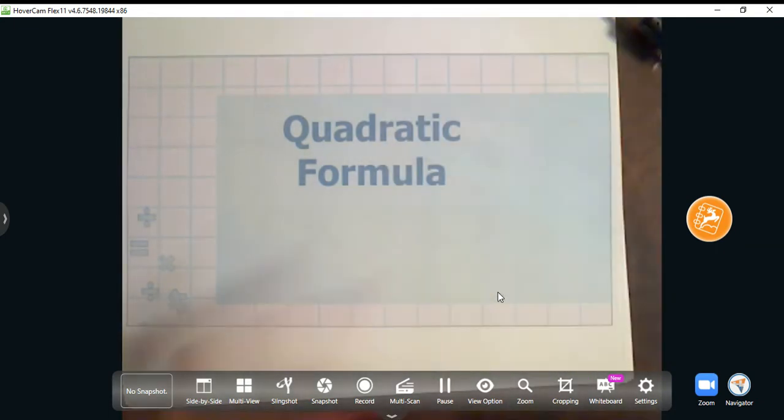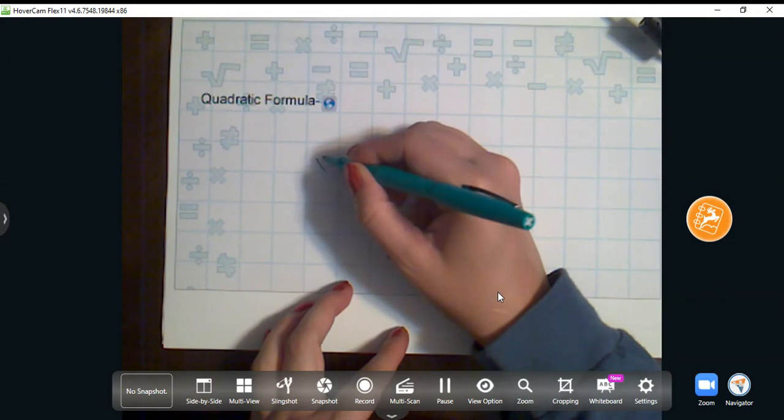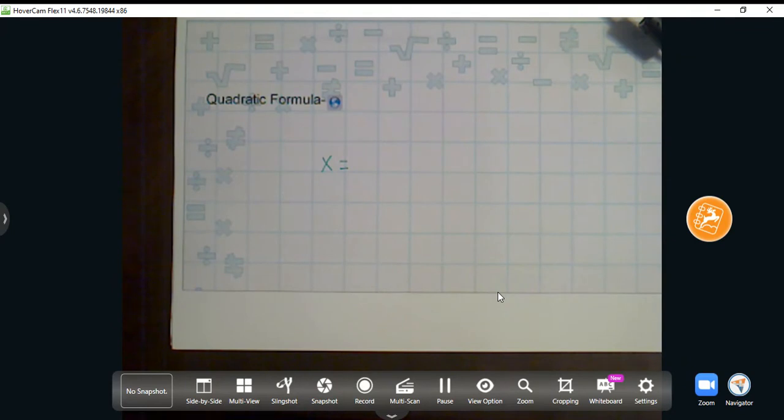So the biggest thing that we need to do to start off with is find out what our quadratic formula is. Our quadratic formula starts with x equals. Now remember that we're solving for x, and so that's why we have our x equals. There are a couple of little songs and jingles or rhymes that might help you with this, and I might play some for you in class the next time that I have you in class. But for right now, we're just going to stick to the actual formula itself.